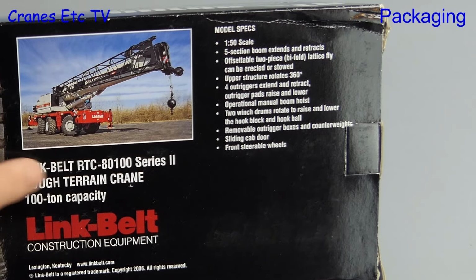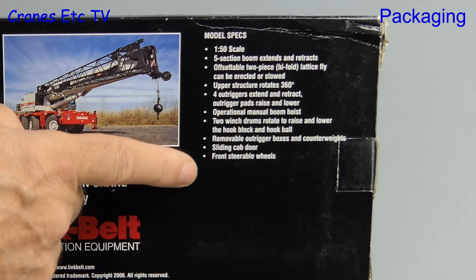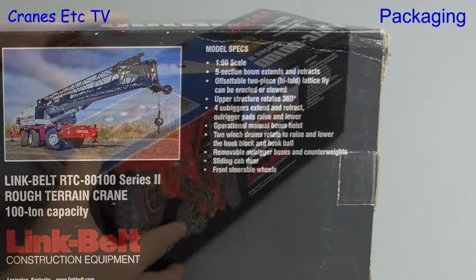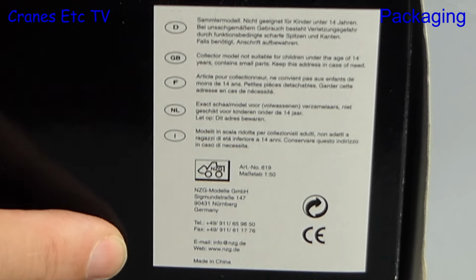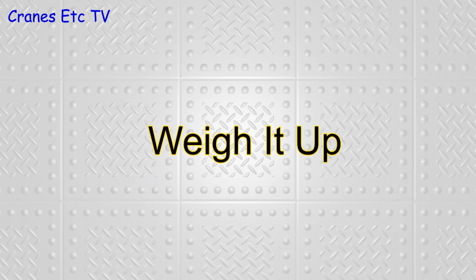It lists out model specifications, but these are not accurate. It does not have an offsettable fly jib, there's only one hook included, and all axles actually steer. If we turn the box around and look underneath, we can see that this model is made by NZG and it's model number 619. Let's weigh it up.